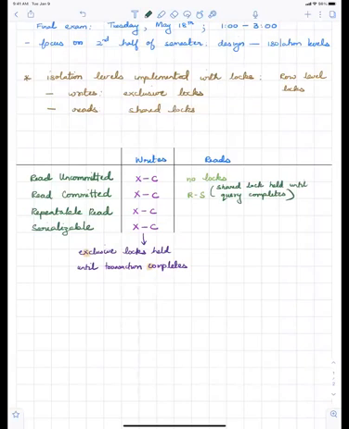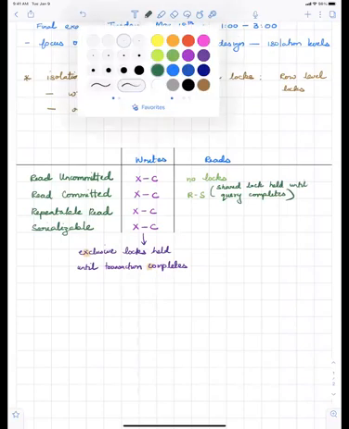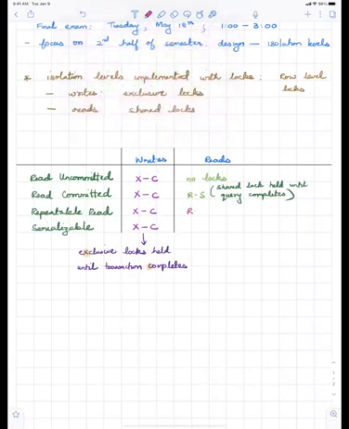Then we have repeatable read. Repeatable read is a bit different from read committed in the sense that when you read, you first read it into a cache.